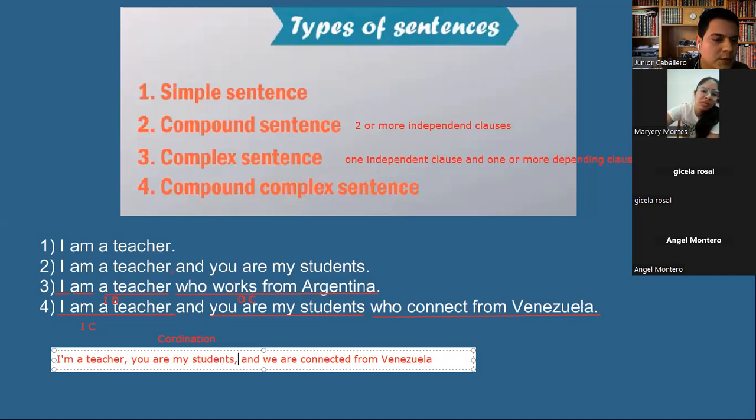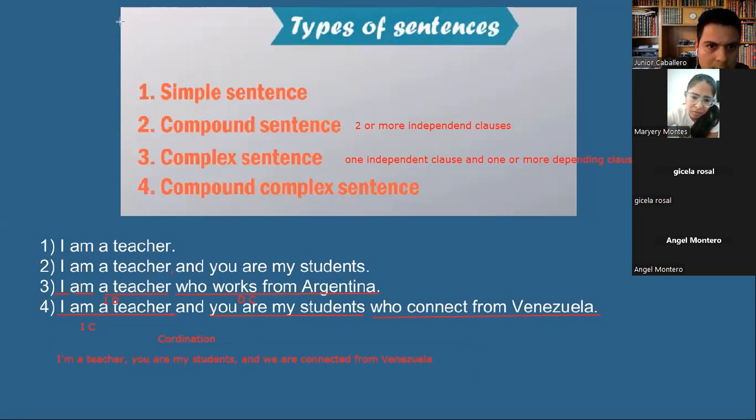Nosotros podemos tener en una oración compuesta dos o más oraciones unidas por conjunction. ¿Cuáles son las conjunctions? Los fanboys, que medio mencionamos la semana pasada. En este caso sería el and, el que está funcionando como conjunction. Vamos a subrayarlo acá. Aquí está nuestra conjunction. Ajá, teacher, pero si nosotros tenemos que unir las oraciones con conjunction, ¿por qué acá no hay una conjunction? Porque está de más decir un "y" dos veces, igual que en español.